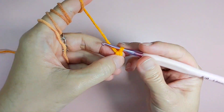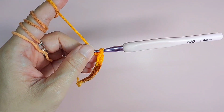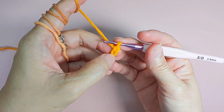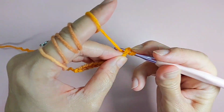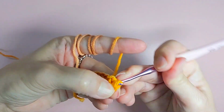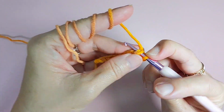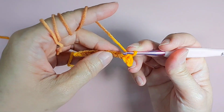So after chain 11, you go to the second stitch from the hook. It's always the second stitch from the hook. So this is the hook, this is the first stitch, this is the second stitch. Go to the second stitch and do a slip stitch. And after that, I'm going to do single crochet. I should have 8 single crochet.